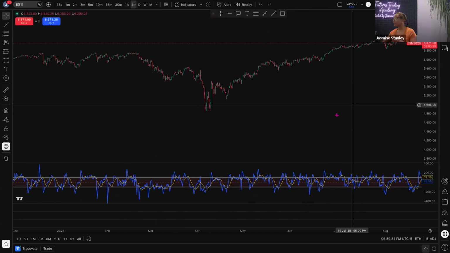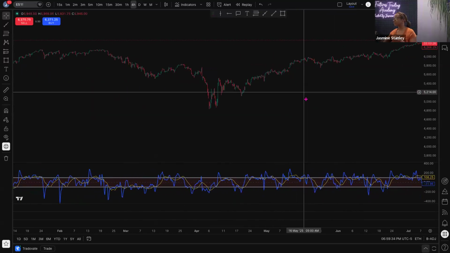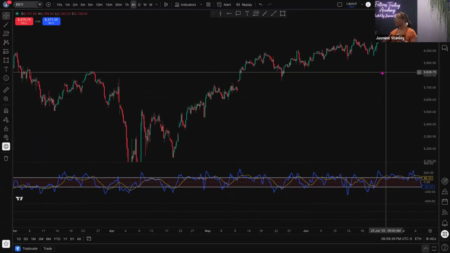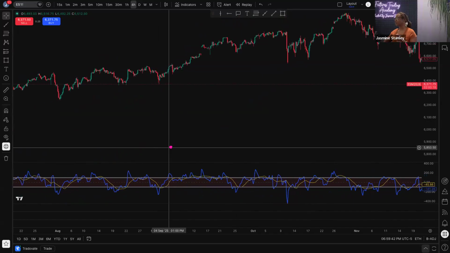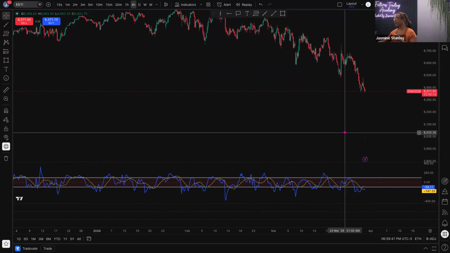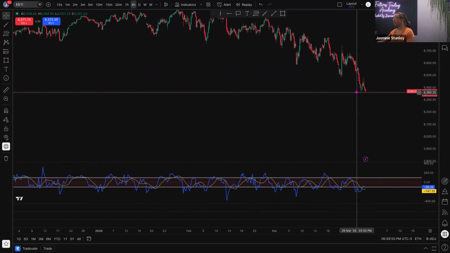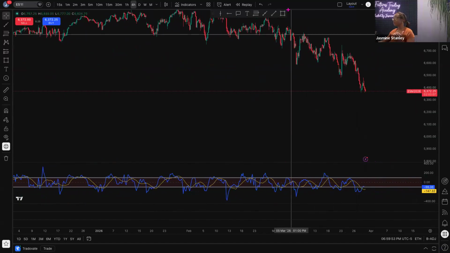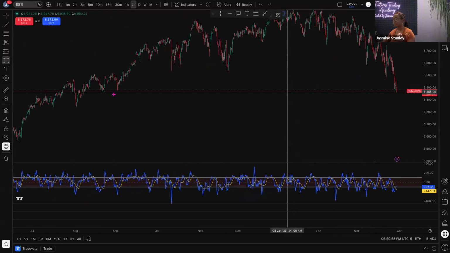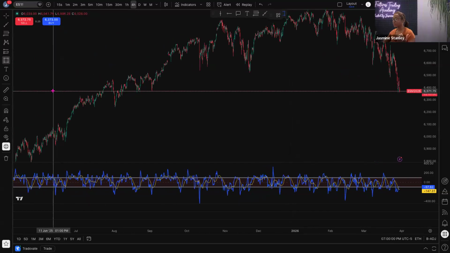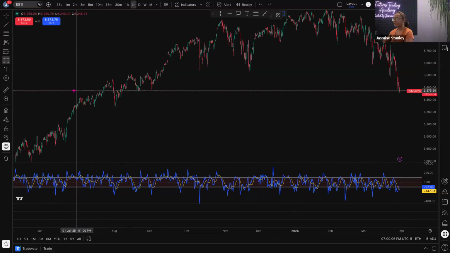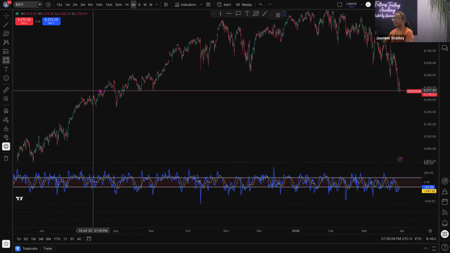Like if I can see a zone, if I draw a box, which is a zone, I like to start from the bottom to the top, or sometimes I can start from wherever the current price is at. So let me scroll all the way down here. We can do that, or I can start from the bottom to the top. So I'll start here for now though. I like to color code. Whatever the zone is, okay, here's the spot. And I can start way over here too. Even though I'm looking over here, this crosshair is going to also start way over here.